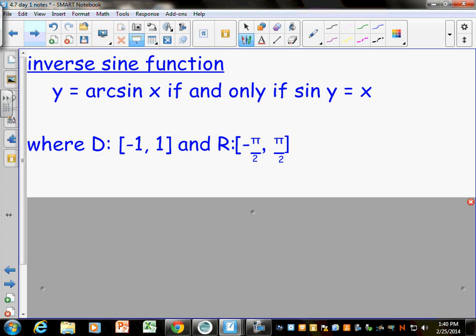Okay, so one more thing here. This is kind of like the definition now. Inverse sine function. So it says y equals arc sine of x if and only if sine of y equals x. And again, it's like you're switching it back from inverse sine to not sine, so the y and x switch.